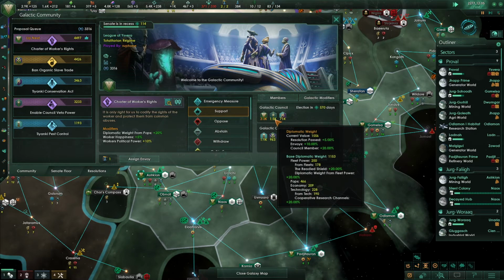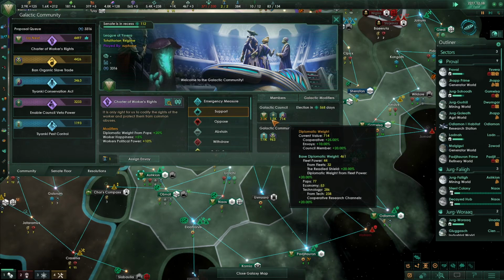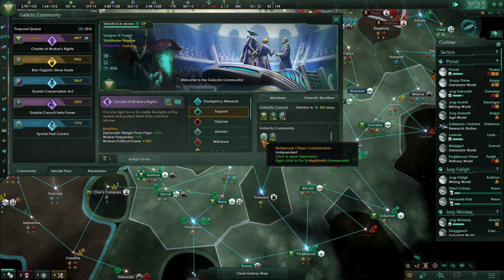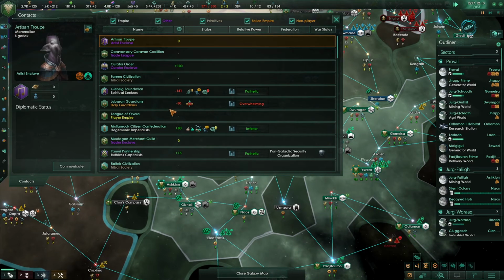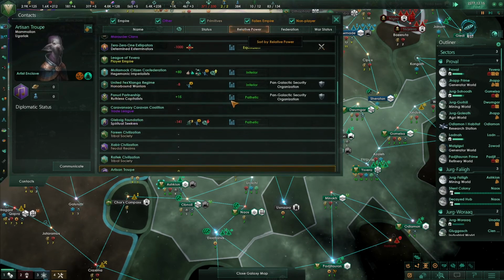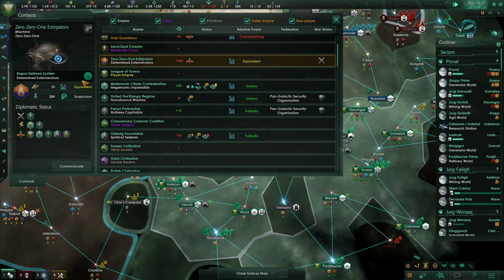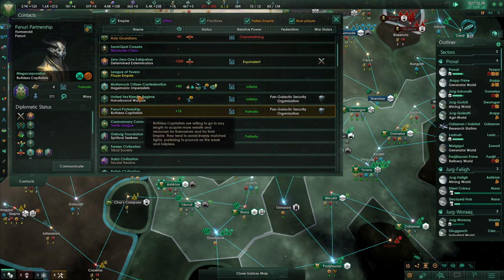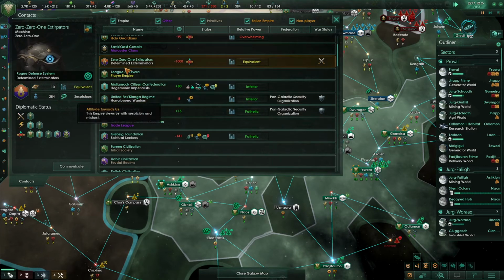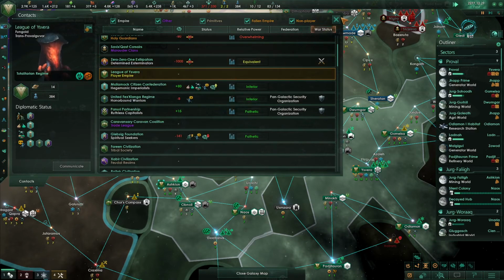And as you can see, I have a massive diplomatic weight from POPs, 721, as opposed to all of the other species. That's partly to do with the fact that, if we just look at empires by relative power, I have so many populations. I have 384. The other civilizations only have a few hundred in comparison. Even the determined exterminators only have 284.